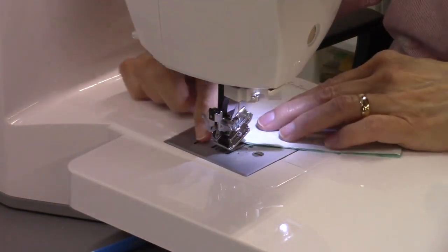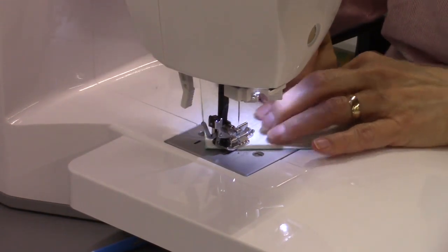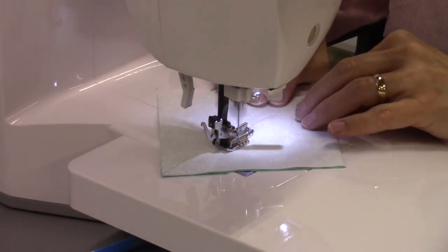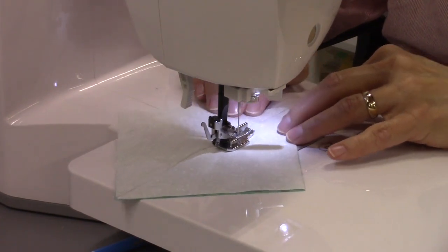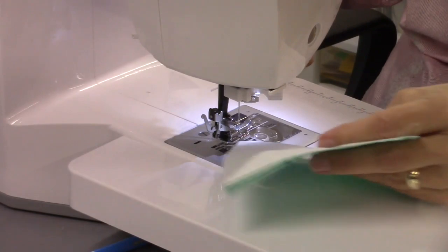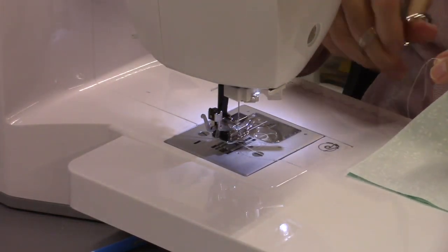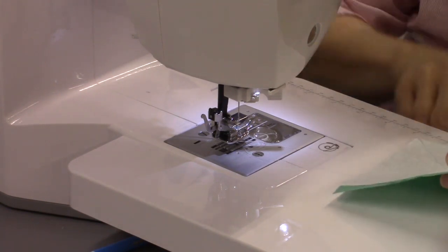Now this is a 12 inch square block. So it's a nice size. And of course you can always resize this to make a smaller block if you want.